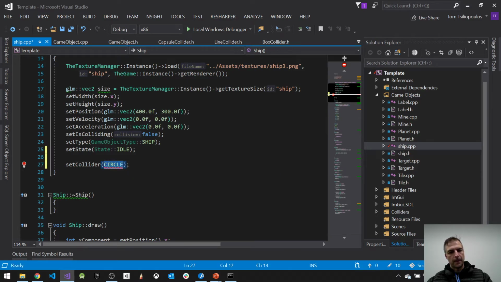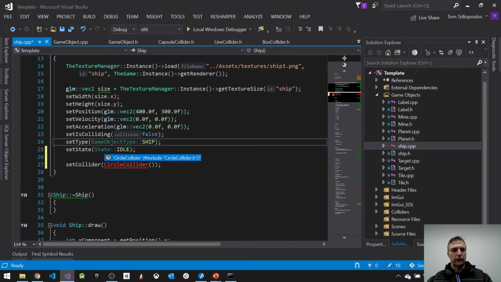Sorry. It would be a new, no, this would not be right. It's not circle, it would be my collider type. My type would be a new collider, right? New box collider. So it'd be circle collider. Circle collider is what I want to do. This circle collider is what I want to execute, and what I want to pass in here. A new circle collider. That's what I want. I can't use the new keyword because it would return a pointer. I'd want to say that the new collider is equal to this.